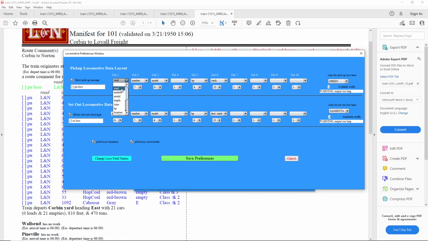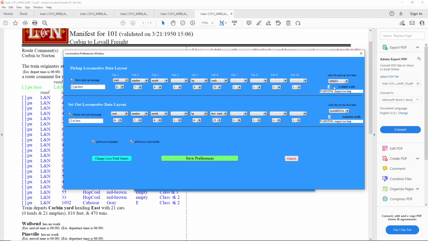Notice that the same widths could be defined. Notice here we've got a blank column in between. The program will just overlook this and it will not waste space with that blank field. So if you decide to take something out, you don't have to try and move all this information left to collapse it. The program will do that for you.